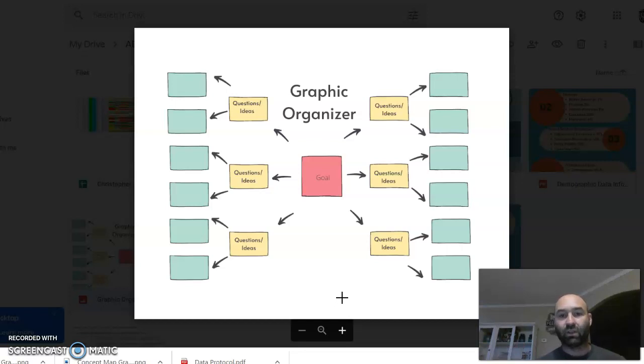But we've got that central thing of our goal. So then right off of that are questions and ideas. What I'm saying is, like, the questions like, what put us here? And then we can put an answer over in the green, an idea. If that's what you had, then make it an idea. Or it could also be a step. We have the goal in the center, so we could change that to questions, ideas, or steps. That could also give us, in those boxes, a step that we could take to get to that goal that we're looking for, to get to that process that works.